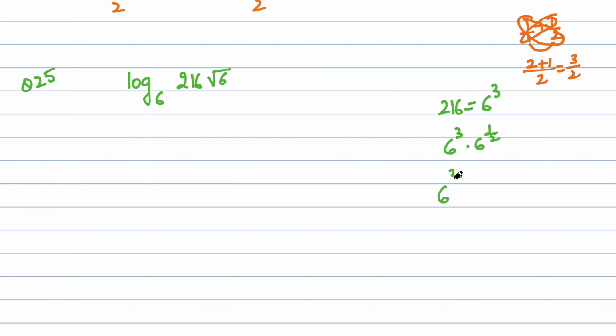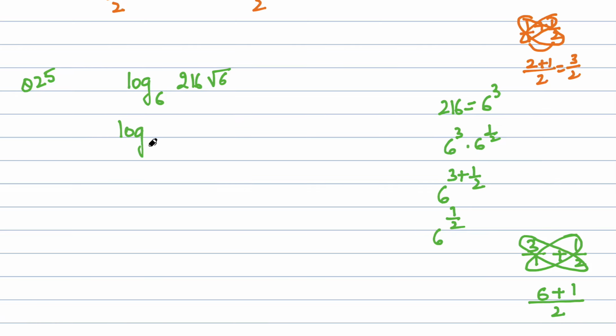So it's 6 to the power 3 plus 1 by 2. Now I have to solve these fractions. So 3 is 3 by 1. Butterfly method: this is multiplied by this, this is multiplied by this, whatever the sign is, put it over here, and denominators are multiplied. So it is equal to 6 raised to the power 7 by 2. Now it is log of 6 to the power 7 by 2 to the base 6. So this power is 1, this power is 7 by 2. So that is equal to 7 by 2 times log of 6 to the base 6, which is 7 by 2.